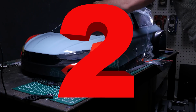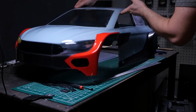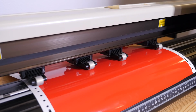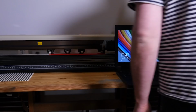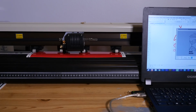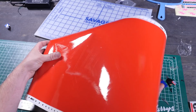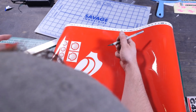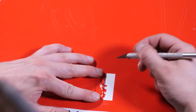Number 2, decals. Tons and tons of decals. Super nice having your own vinyl plotter. What a vinyl plotter is basically just dragging a little knife around using a 2-axis CNC. You gotta peel the negative space though, which is a real drag. Not gonna lie, it's a drag.